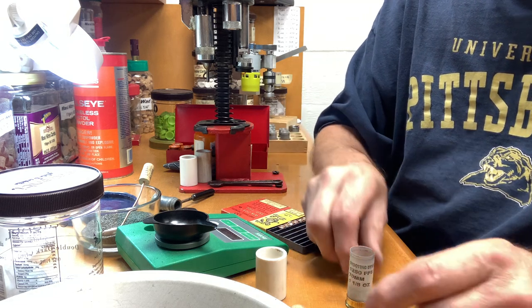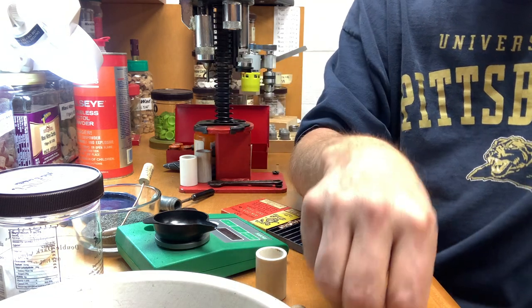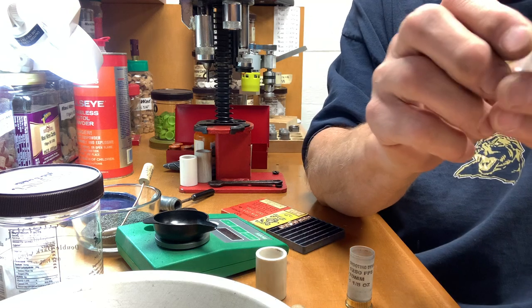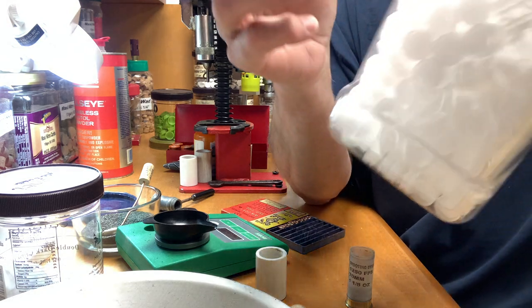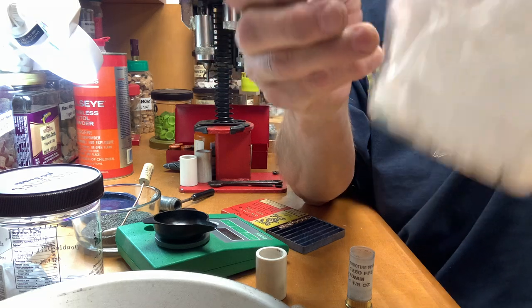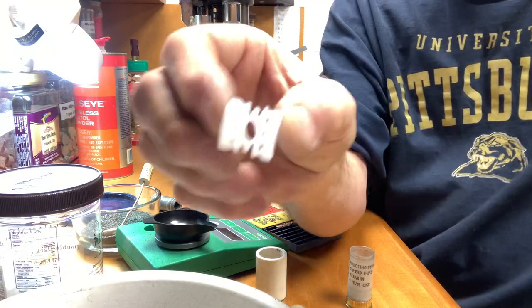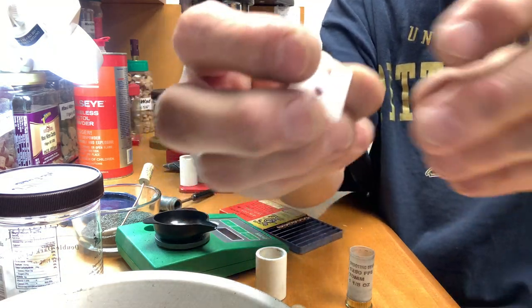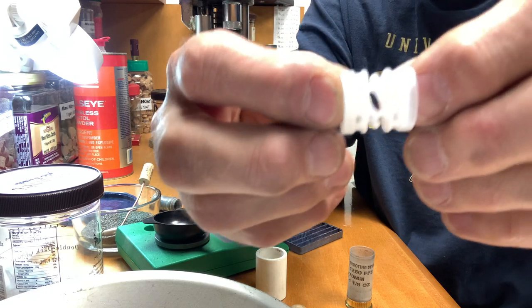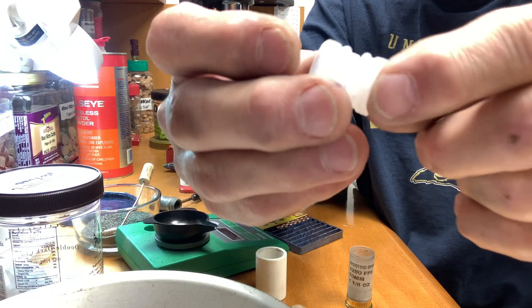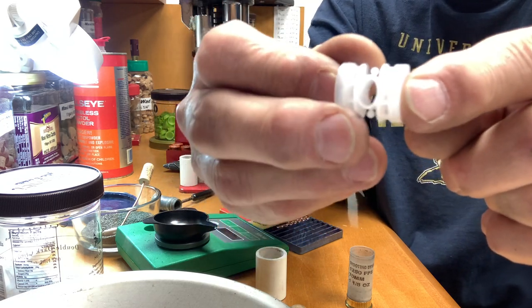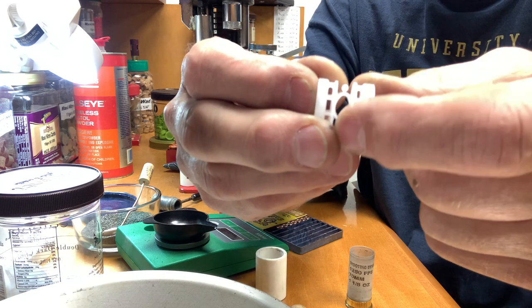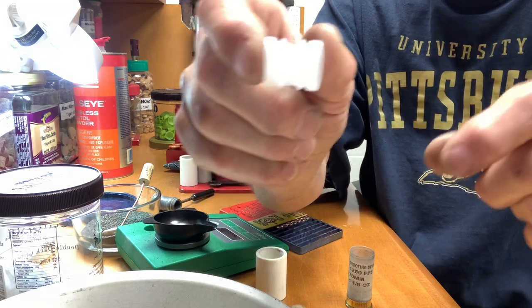So at least we fixed that now. If you ever - here's what we're doing here. See, this is a brush wad, Ballistic Products brush wad. See what you actually have - you can load this wad either way, you can load it any direction as a gas seal on both sides. What I do is I cut that center section out, then you end up with two gas seals.